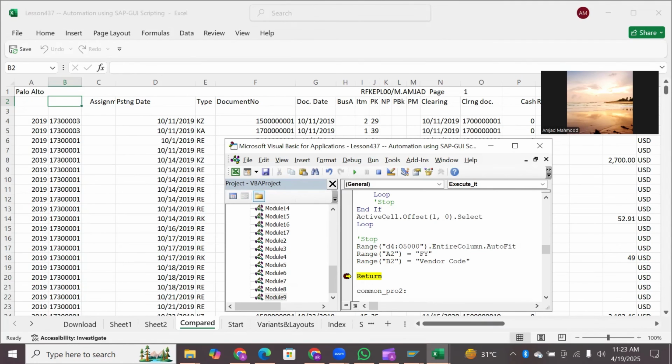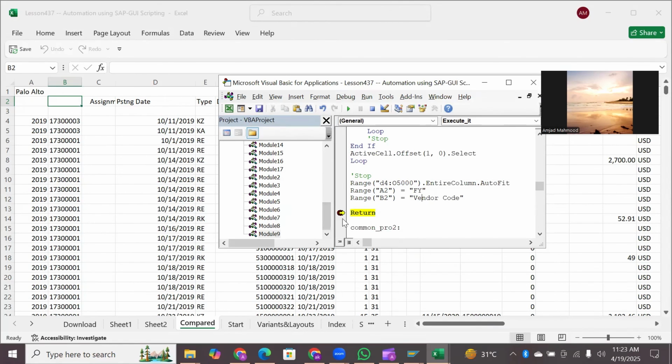Year key. So what we do here is we see it happening as it runs. We press F8 here, so you will see FY is written in here, and when you click on here, vendor code is written in here. We do not want this row A1.